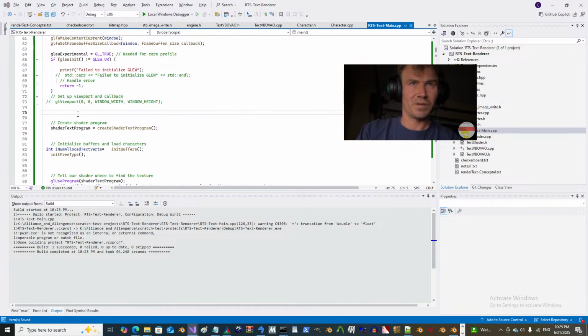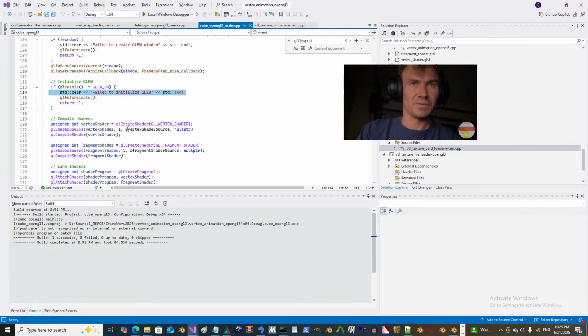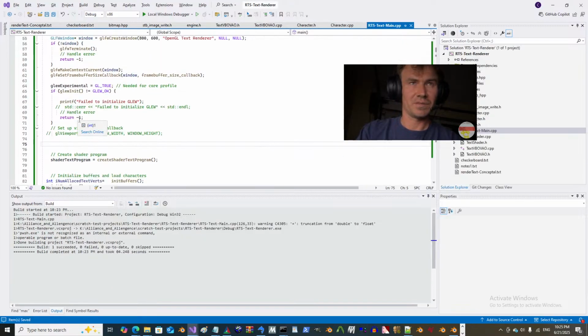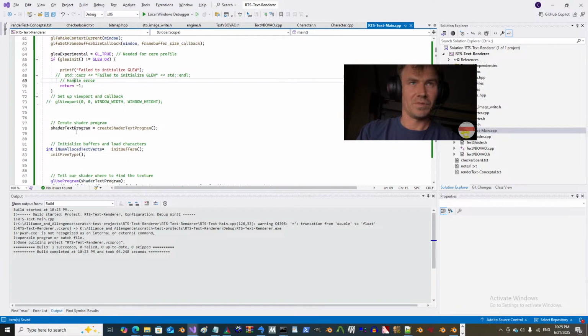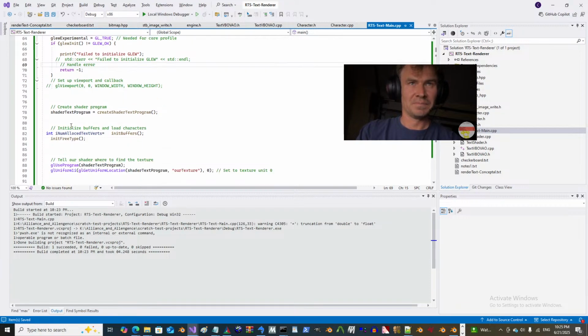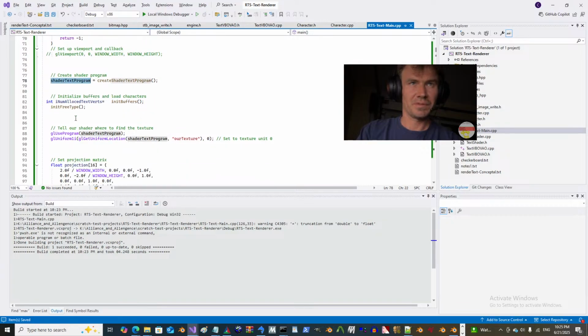Give it some error check. I think we need error check in shaders though. If it cannot init glew, terminate, I guess. Well, it will return 1, which is kind of the same thing. Shader text program, init buffers.